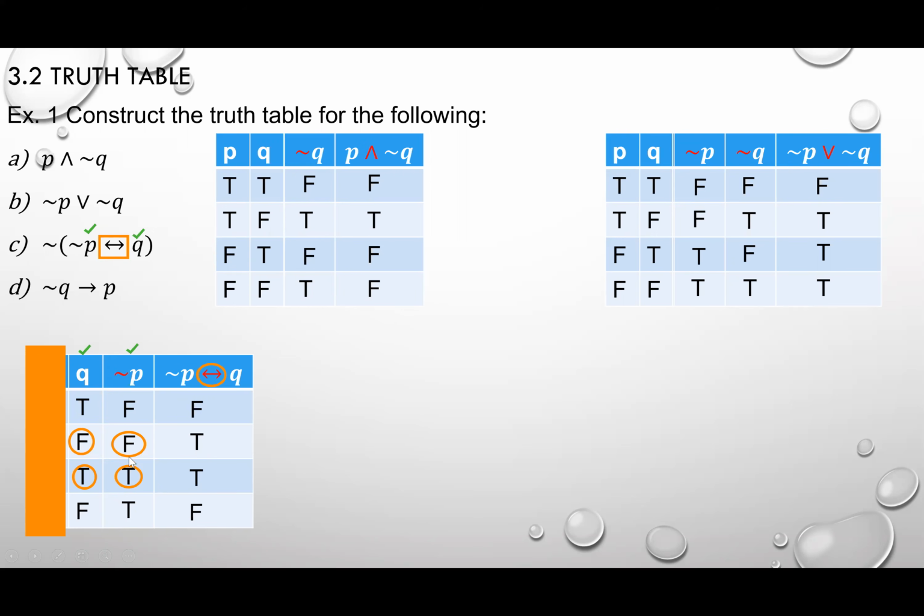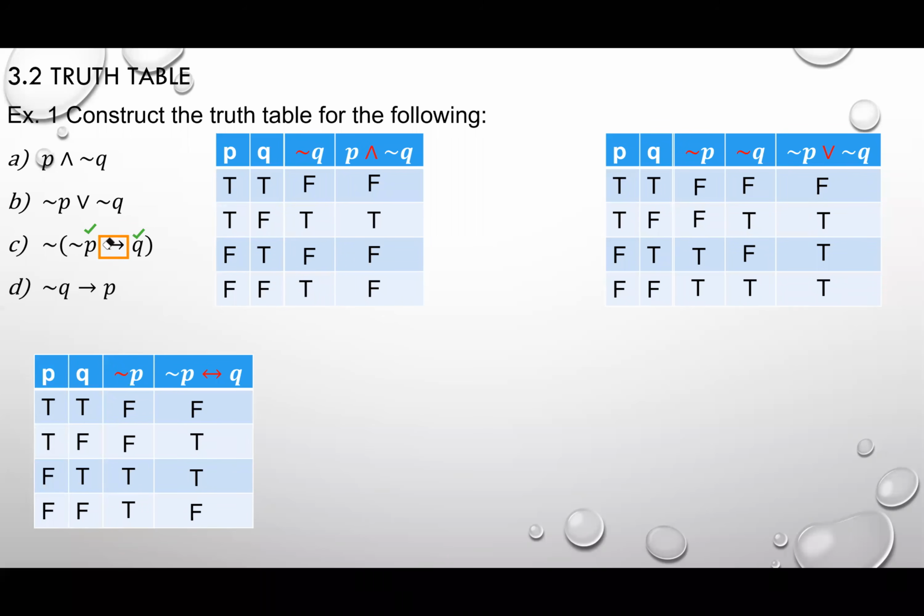Both of them are false, the result is true. Both of them are true, the result is true. Biconditional, two conditionals, in order to be true, both of them have to be the same. So that is the question here in terms of the criteria of the if and only if.